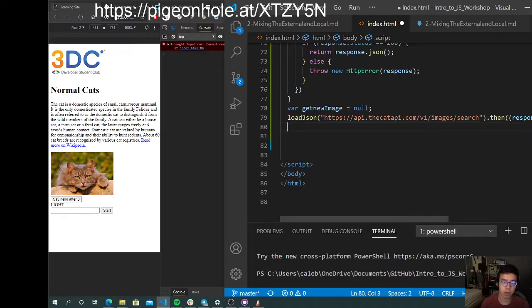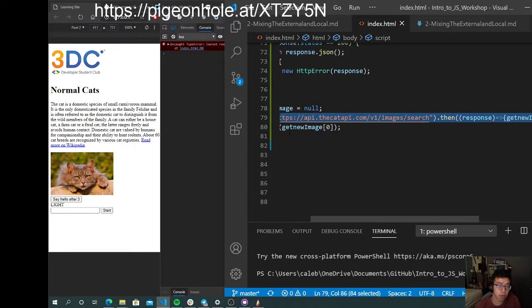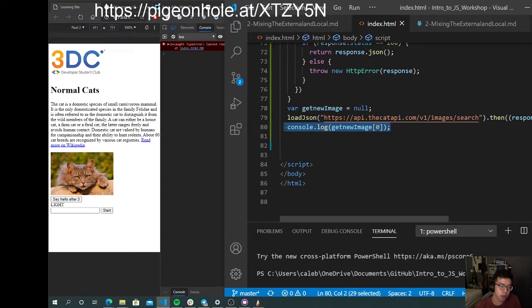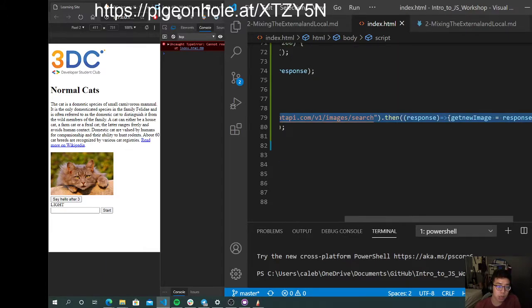So you can see now what the reason is. Let me explain what happened. This function ran, and then this function ran, and then this function ran at the end. Why this didn't work is that it runs asynchronously, so the then does not always end immediately, like I said, it's not synchronous.